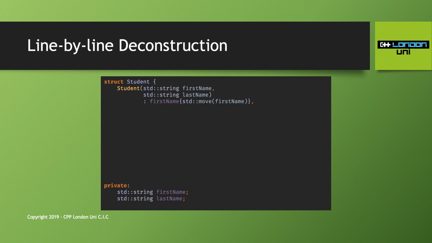Sorry, well, the statement was I could have just used an initializer list, but this is an initializer with the colon. So it's moving the parameter called first name into the member called first name. Yeah, I know. So what I was saying is, why not just use the initializer list? What syntax do you mean by that? So you'd have first name, parentheses, first name. You wouldn't need a std::move. No, that's less efficient because that would invoke the copy constructor.